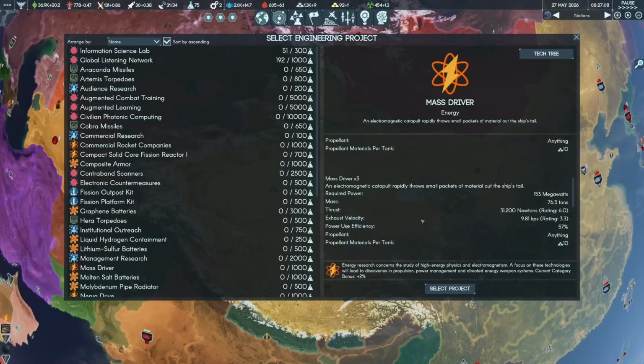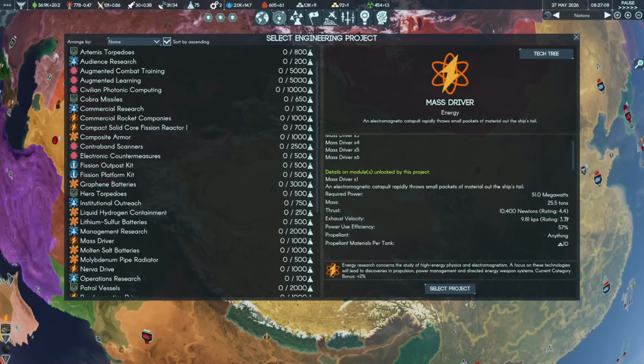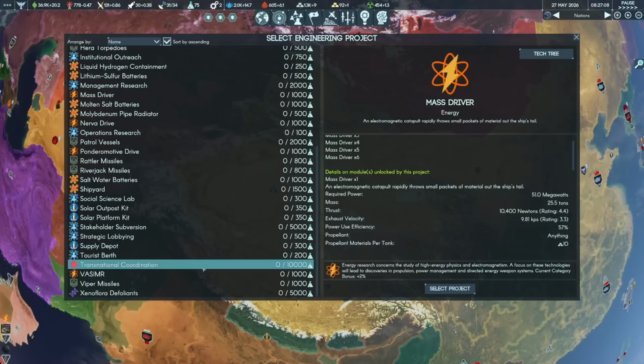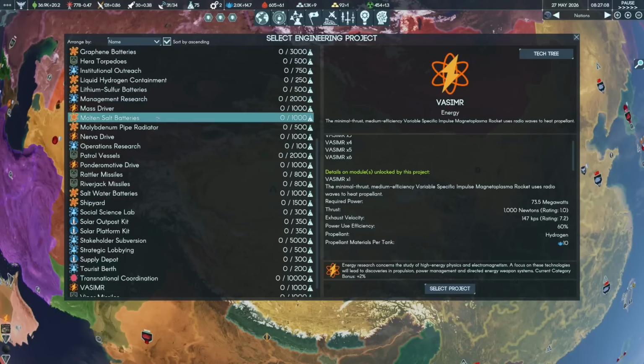There's a number of other things that you can look into, but those are what I would look for in terms of rating an engine. So if we look at this mass driver, 4.4 and 3.3. If I look at the Vasimir, it's a rating 1 thrust engine. This is not going to get you anywhere fast, but it's extremely efficient and quite early on. So this is a long-range, minimal thrust engine. Not particularly good if you want to be doing flips in combat, but if you just want to slow burn out somewhere long distance, maybe the Vasimir engine is something you can use.